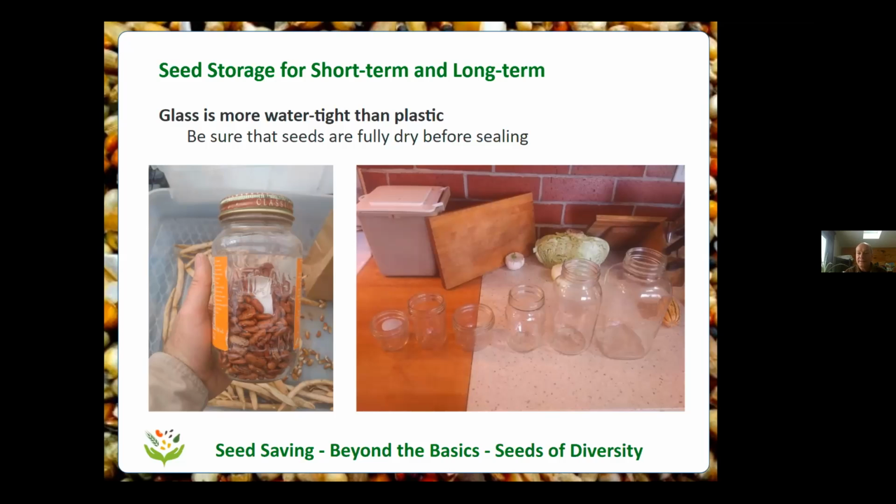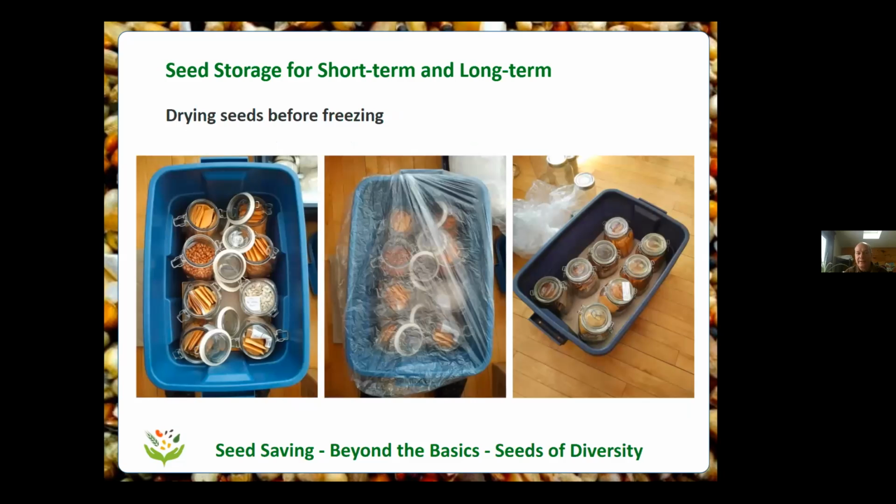And as long as the seal on the lid is nice and intact and makes a good seal, they're perfectly airtight. So whatever air goes into the jar stays in the jar, and whatever water vapor comes along outside doesn't get in. They are easy to find, they're inexpensive, and they come in an array of sizes to fit the size of the seeds that you want to put in them. So we use all sizes of these jars depending on how big we need the jar to be. And that is the basis of our seed storage system.